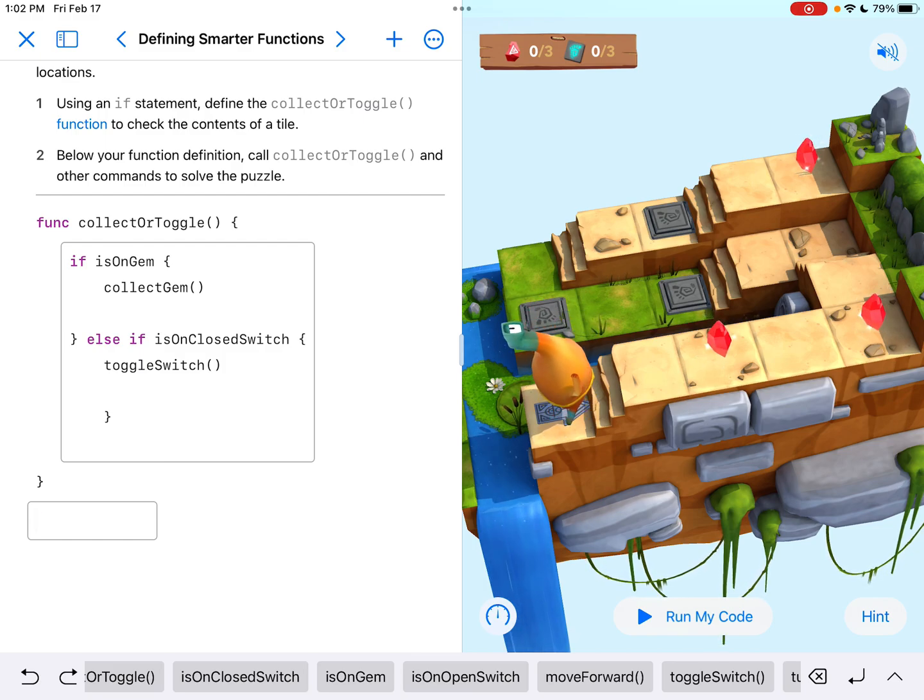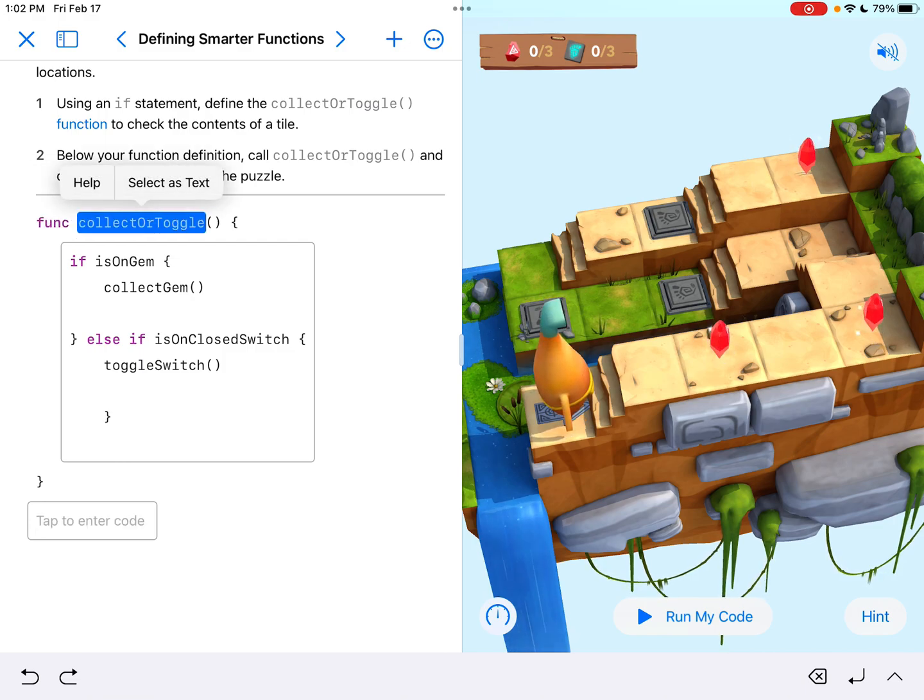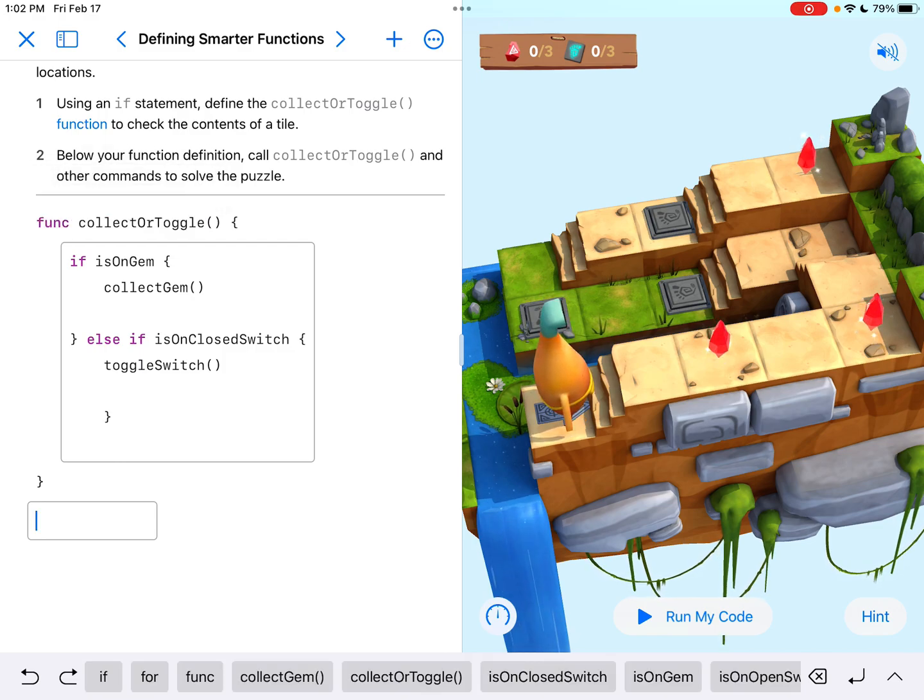We're setting up kind of like that double condition, where it's going to check both of those to see what happens. And now what's cool about functions is, I can call this down below. So this is my official box for actually coding. A function is just something that can be called in your line of code. And that's where it shows up at the bottom now, collect or toggle. I could have renamed it something else, and that would have been fine, and it would show up on the bottom. That's the nice thing about functions, okay?